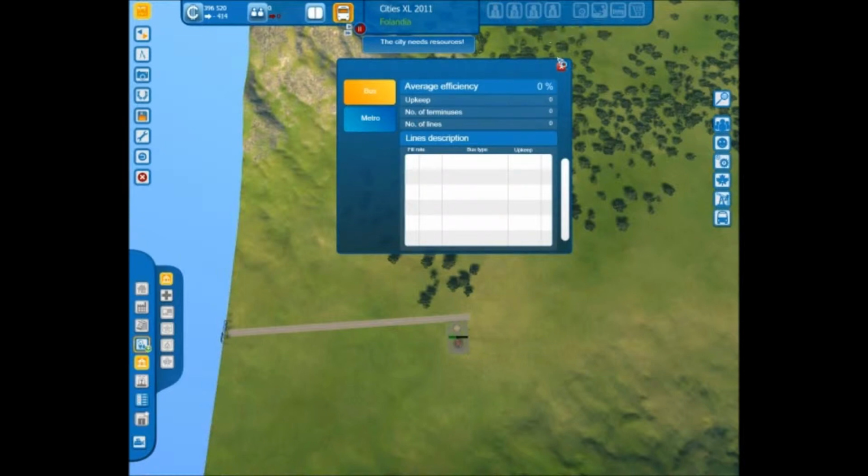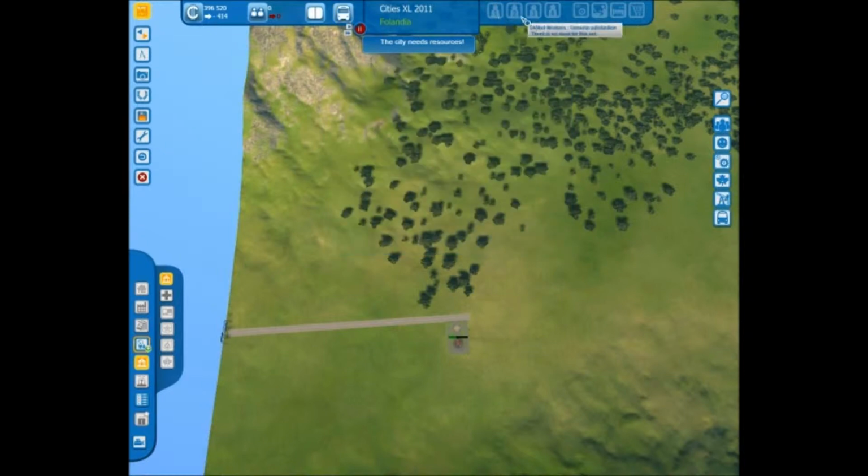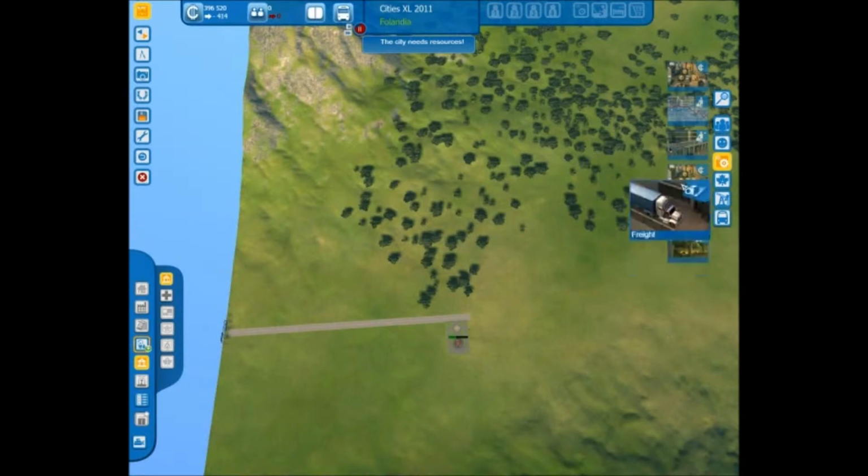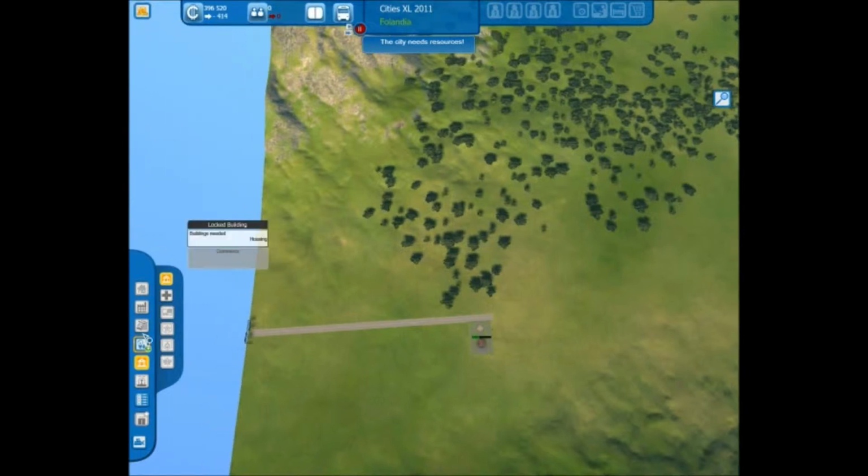This is your panel that has what people think of you. This is just what the industries think of you. This is all your bars, like your population satisfaction, public services, freight, passengers, all that sort of stuff. And then over here is your building materials. I'll close that because we don't need the main menu.